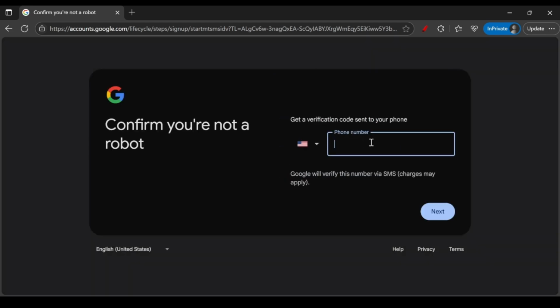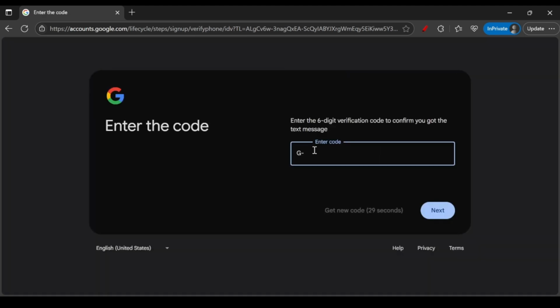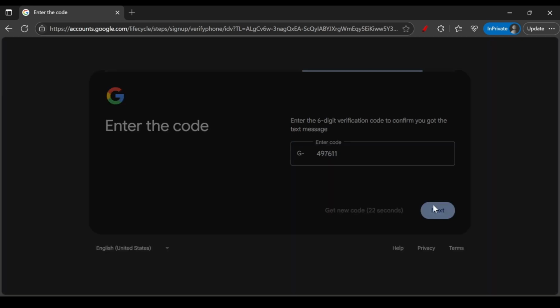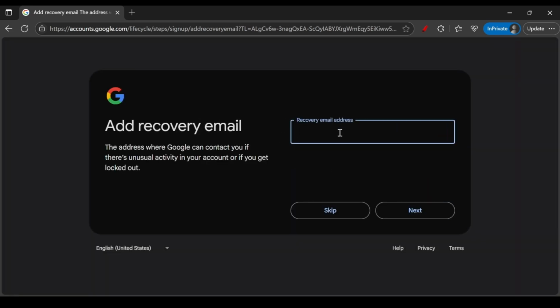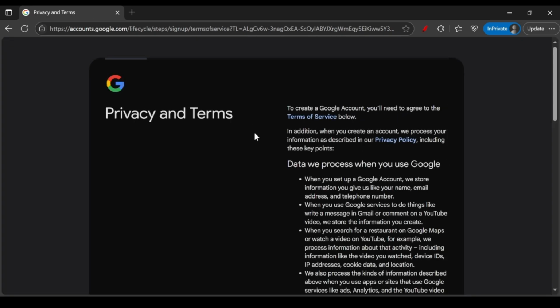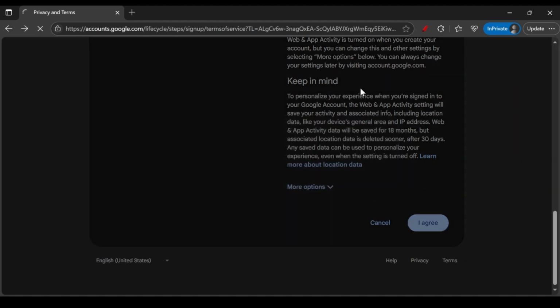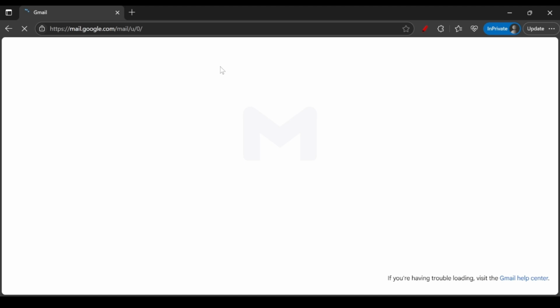And then likely you'll have to send a verification to your phone number. So make sure to do that. It'll get sent to your phone, right? So you just type it in, and then for recovery email, you can put in either your parents' email or your business Gmail or something like that. And then at this point, you will have a Google account, right?